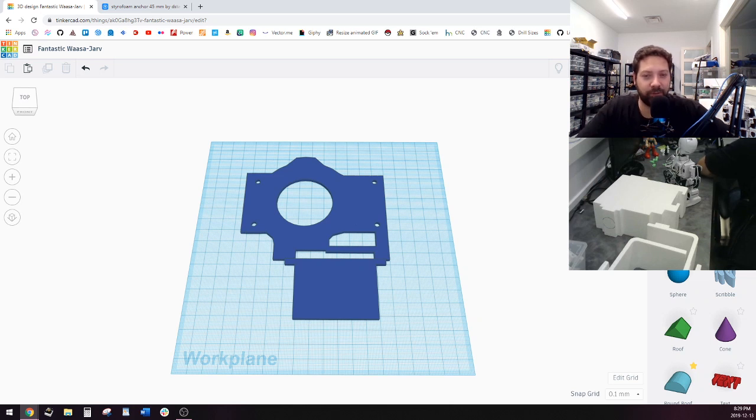Oh, real chrome? Like, the filament is chrome? That's crazy, I've never heard of that. That sounds awesome.